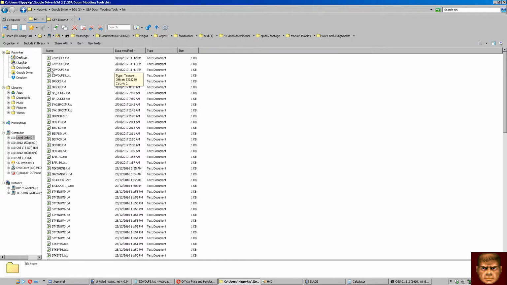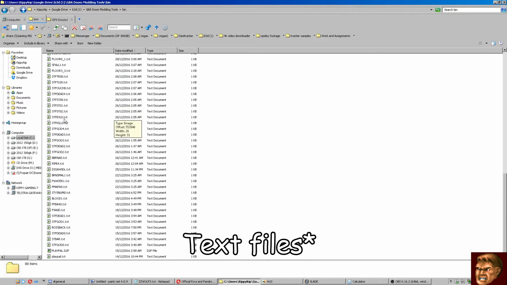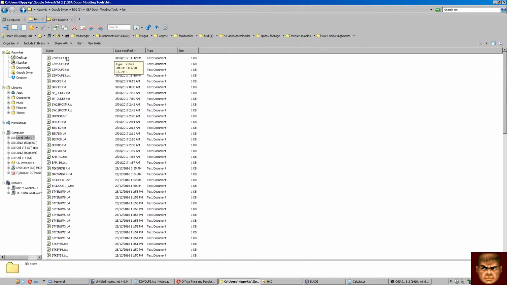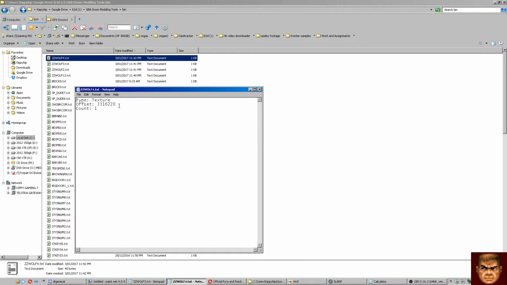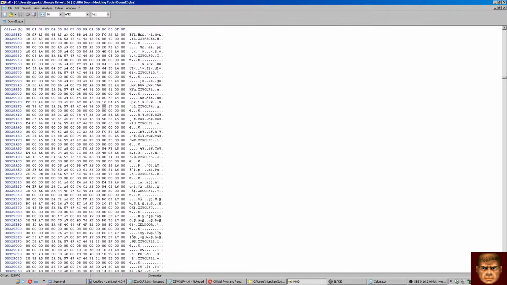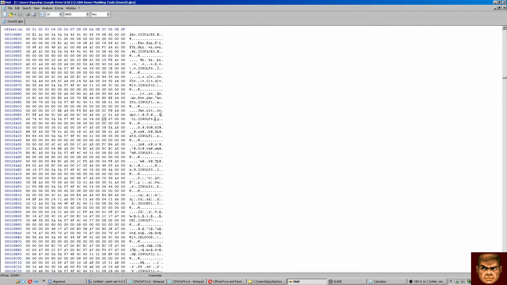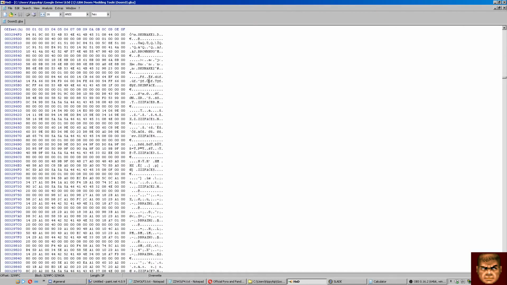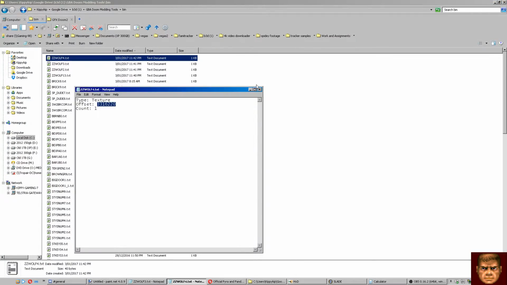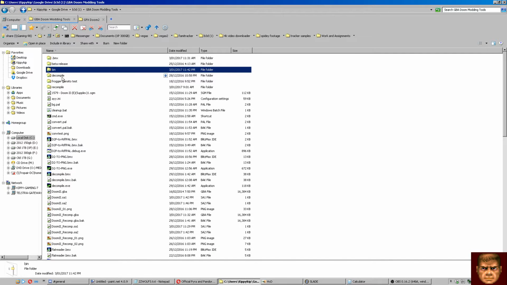How this thing works is I've got a shitload of bin files, and every one of these bin files, text files, basically just says to the tools what it is. It's a texture. What offset does it start? 33162220, which is the Wolfenstein one. So if I was to open in a hex editor, go to that line, it'll be right here. So this is just the header for a lot of the textures. You can see D-brain, skin face, anyway. So all that does is convert it to a readable format.